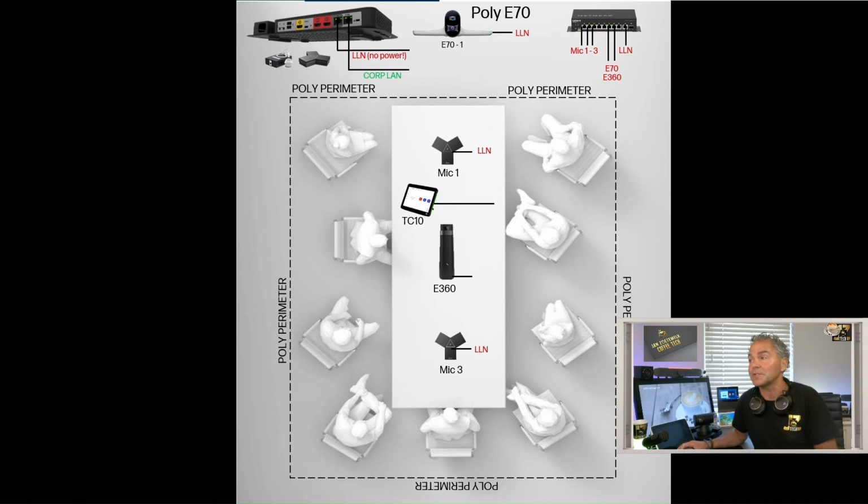It's also a possibility. Now we connect the TC10, which will be connected to your corporate LAN, of course, because the TC10, whether it's in Teams or in Zoom, needs to connect up to those environments. So it's got to be on the corporate LAN and be able to pair with the G62. So make sure that these guys are in the same network or the same VLAN. And lastly, we've got the E360, which is also part of the local LAN network. So you also hook that up in that network switch.